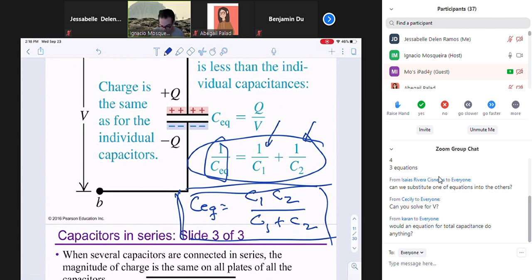So if I know one capacitor and then the other capacitor and they're in series, then I can replace that with only one with this capacitance. Okay, there's no problem with that. That's fine. But you will see that this doesn't always give you the answers you need. You can, of course, do this. So this would be 4 plates in series, capacitors in series.